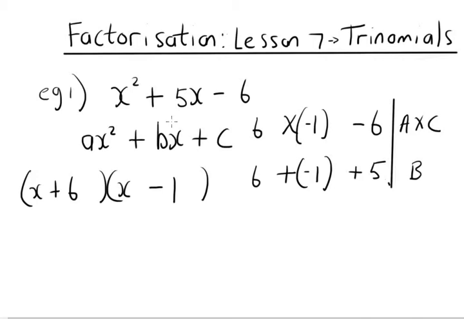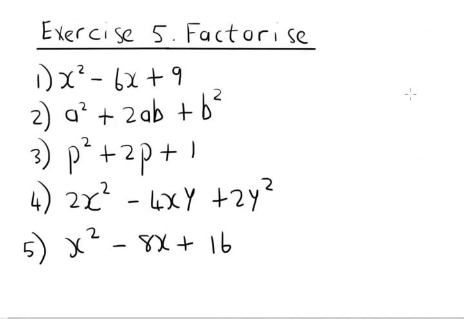Right, so what we're going to do quickly is give you 5 sums to do, and after those 5 sums, we're going to mark them in this video. Okay, so you've got your 5 sums. If you can please write that down. You just need 1 line space by each one, except for number 4, where you would need 2 lines. My tip for number 4 is that you take out your highest common factor first, as a step before you follow the next step.